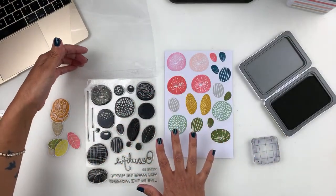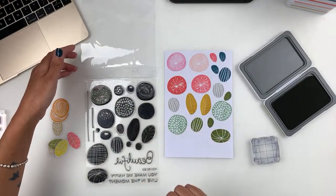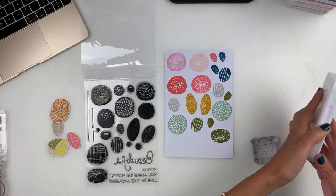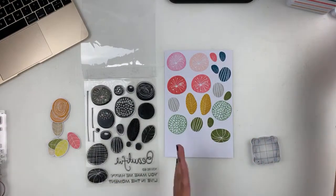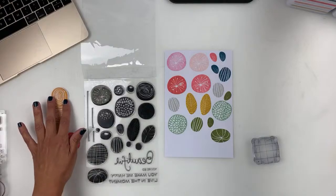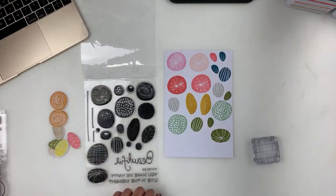I think I'm good. Maybe I should stamp a little bit more. It's just things that I wish I knew before I started Project Life. And I even share mistakes that I did when I started Project Life. I'm trying to go through these real quick and see if I wanted to add more. I don't think I have enough flowers.